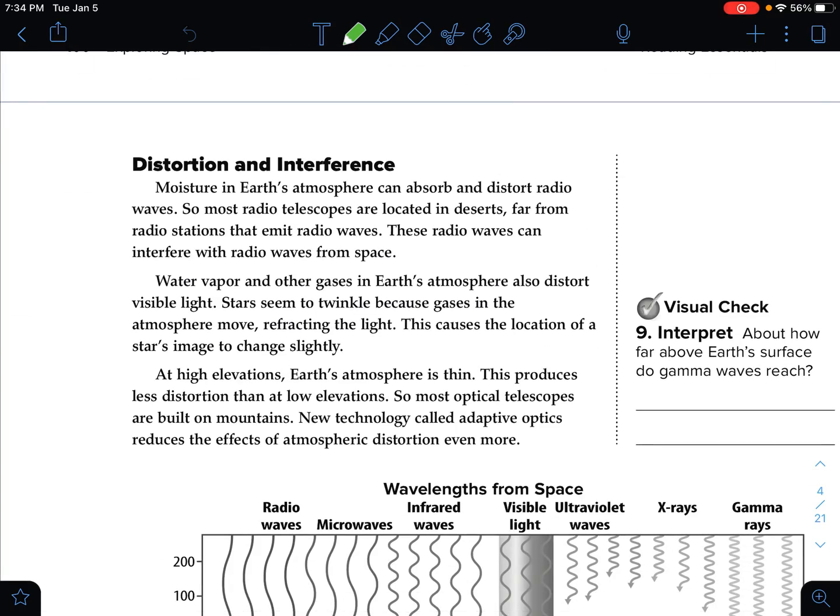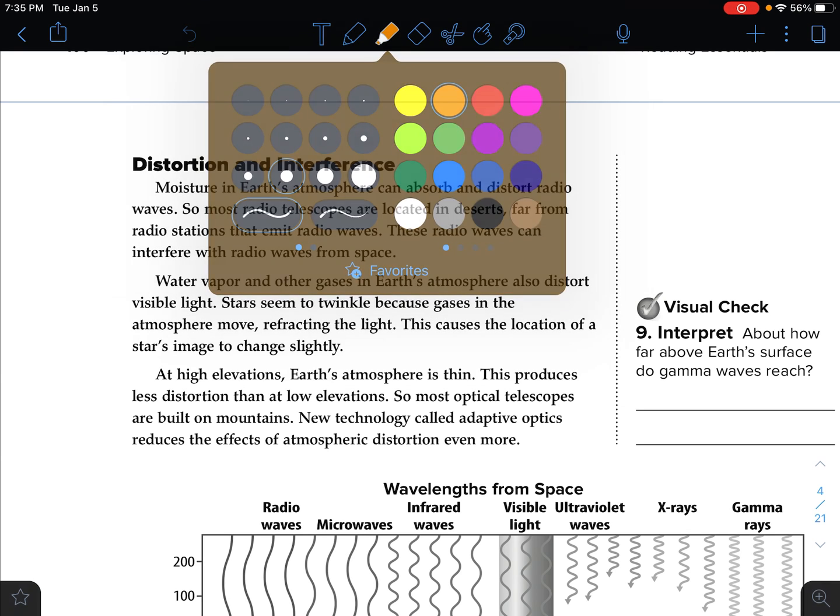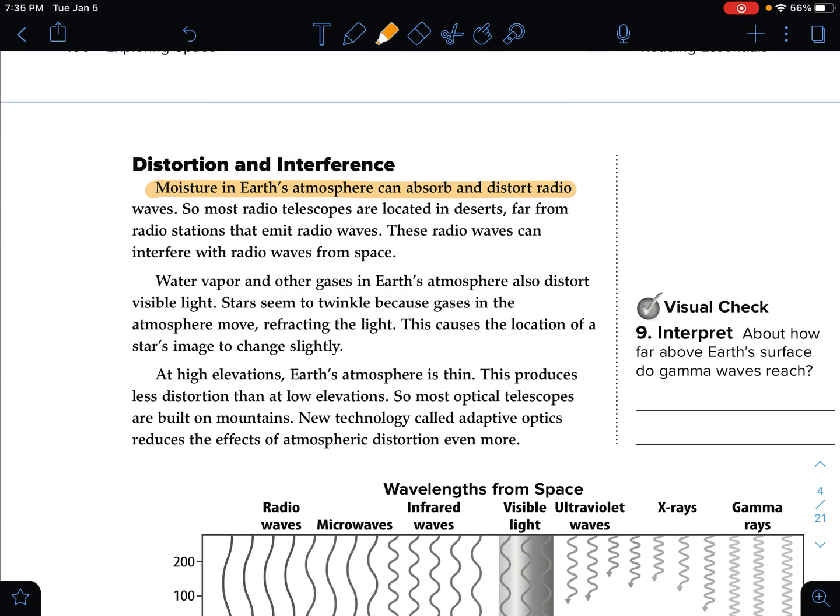Distortion and interference. Moisture in Earth's atmosphere can absorb and distort radio waves. That's important to know. Our atmosphere is going to get in the way of these radio waves. So most radio telescopes are located in deserts, far away from radio stations that emit radio waves.